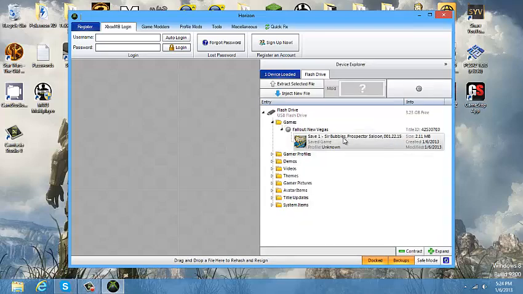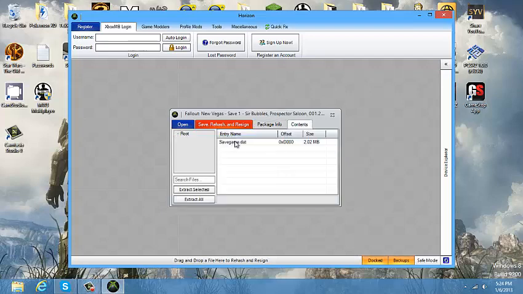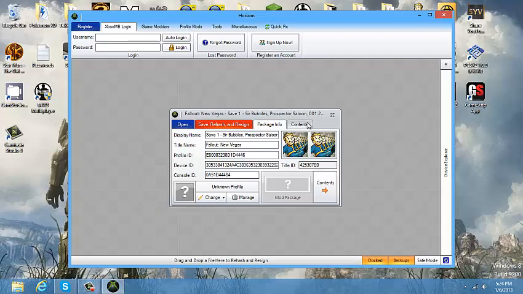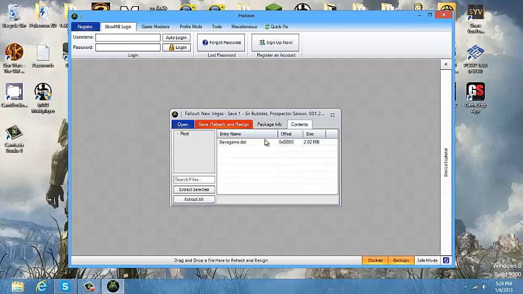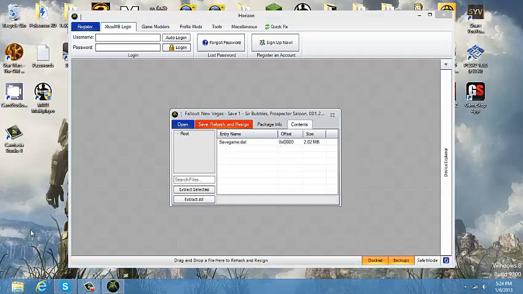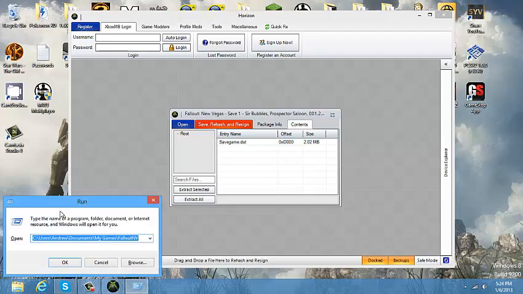You're going to want to extract the savegame.dat, as I said. The .dat, by the way, don't do the save, do the .dat, because that's the data file for your save itself. It'll have all the info, and you're going to want to load it, and then press Windows R. This is also how you can find your Fallout New Vegas saves on your PC, by the way. Windows R, and it'll open up the run file. I already put this in, so that's why it's here. But this is the thing you'll need to type in to find your Fallout New Vegas saves. Other than the name, Andrew right there, that's the name of my computer, because that's my name.